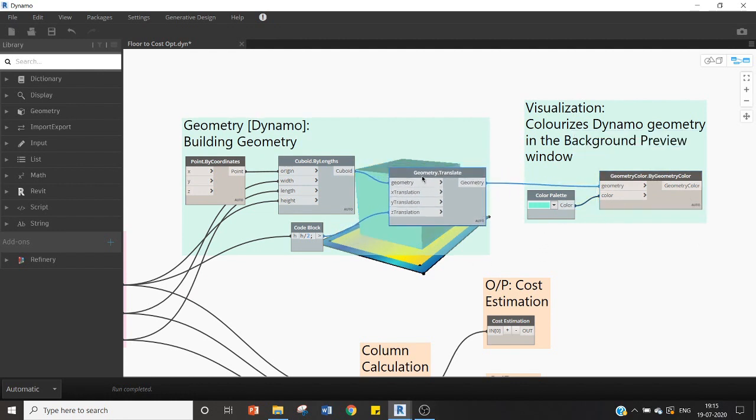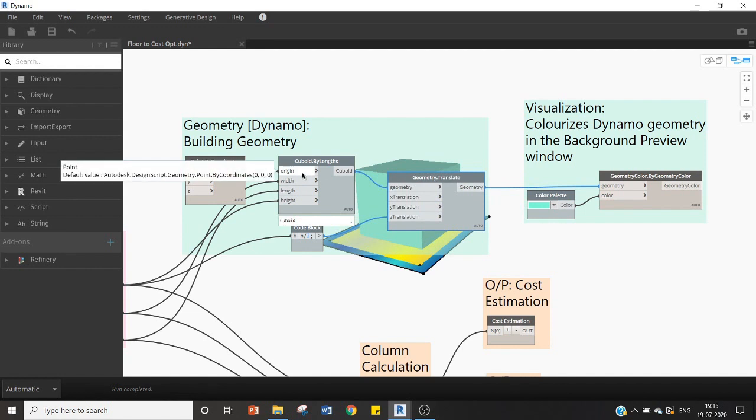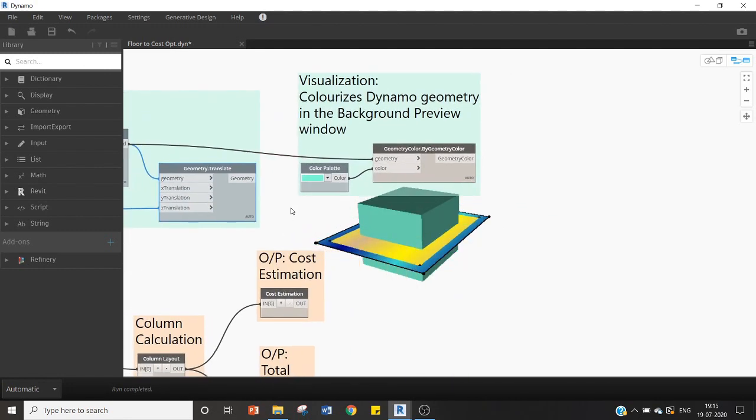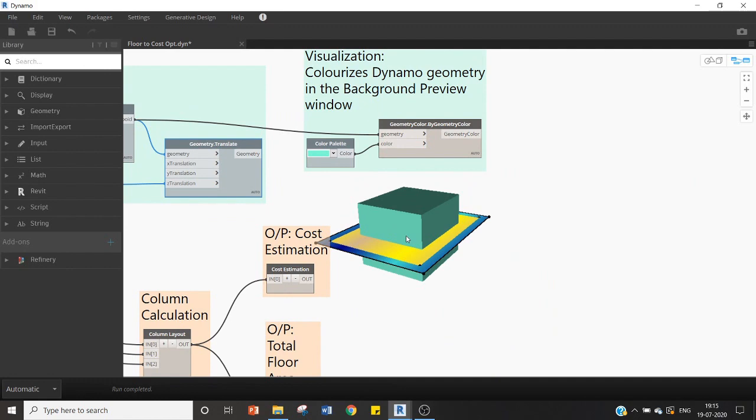But the problem is that this cuboid gets made on both sides of the origin. So what I mean by that, I will show. So if I connect this cuboid directly to this visualization node, it'll get created this way. So yeah, it'll get created on both sides of the origin.